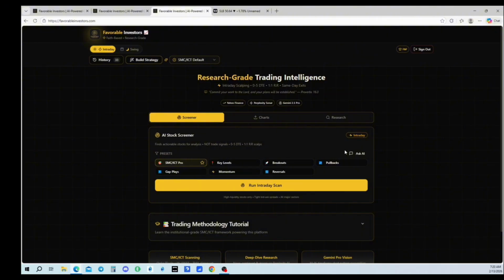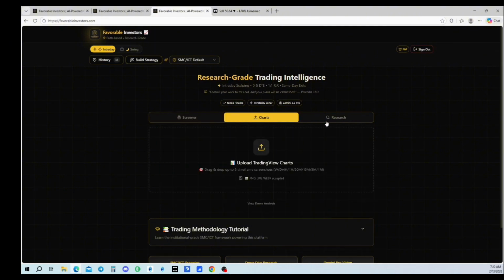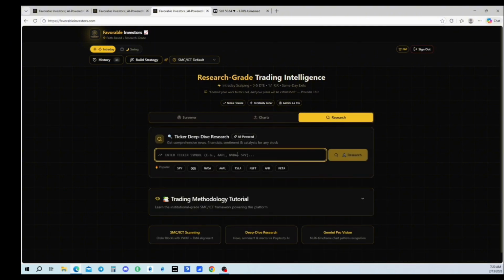I've even put an Ask AI button in here where whatever strategy you trade, whether it's Fibonacci retracements or EMA crossovers, you can tell the AI exactly what your strategy is, and it will find a stock meeting that criteria, okay? Then you can go to the research side and literally type in any ticker for you to scan. So for instance, let's just do NVIDIA real fast. Let's let it do its thing.